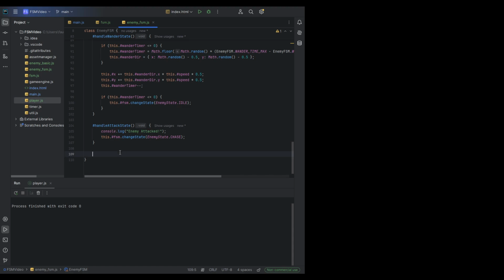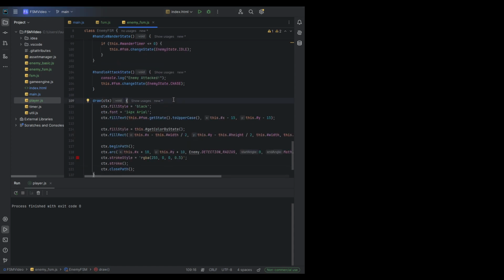Finally, we're going to want our draw method so we can actually see our enemy. I just copied and pasted there.